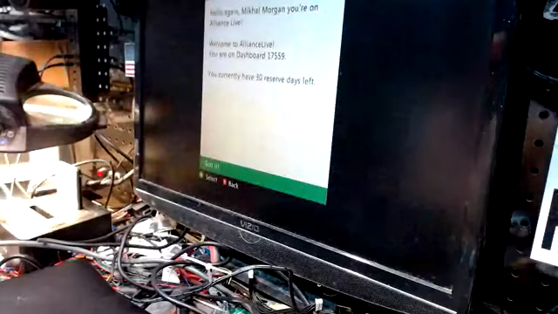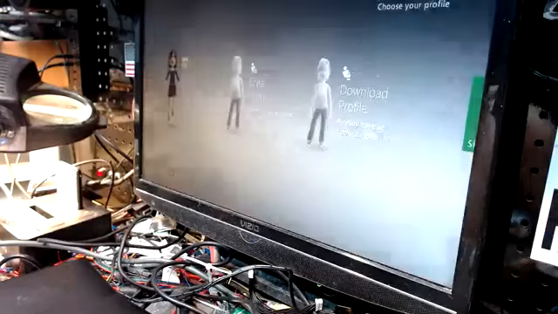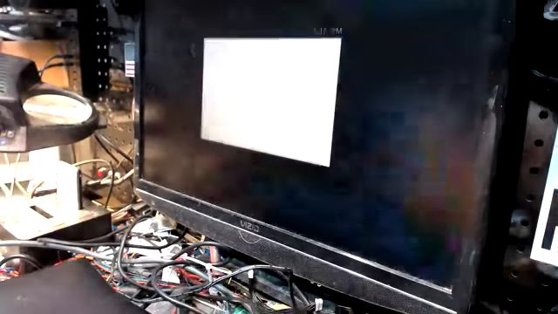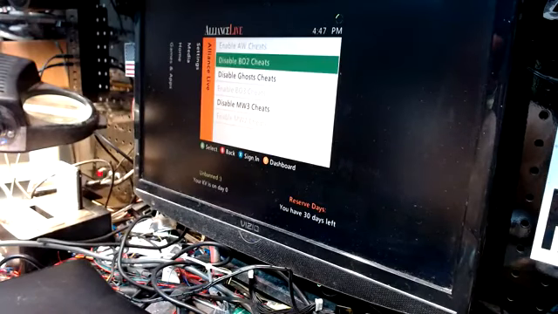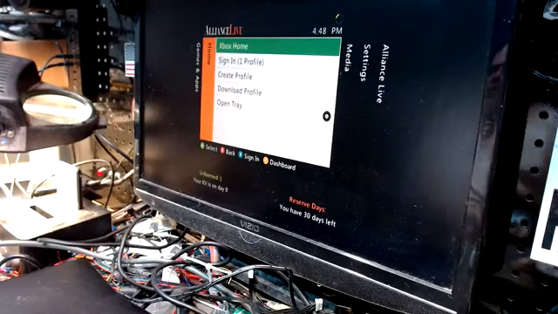There you are. Hello again, Mikhail Morgan. You're on Alliance Live. Welcome to Alliance Live. You currently have 30 reserved days left. Got it good. We'll back out of that, and you will see that you're up, you're online, you are live. Our beautiful eyeball-pleasing HUD. Over in our fifth tab are Bo2 cheats, Ghost cheats, and Modern Warfare 3 cheats. To disable them, just hit A. To enable them, hit A. They come enabled right when you start the server up. And then to get back to FSD dash, just smash the A button on Xbox Home. That will take you back.